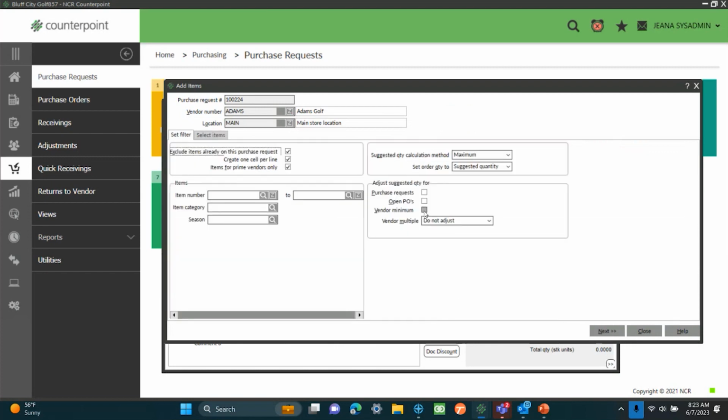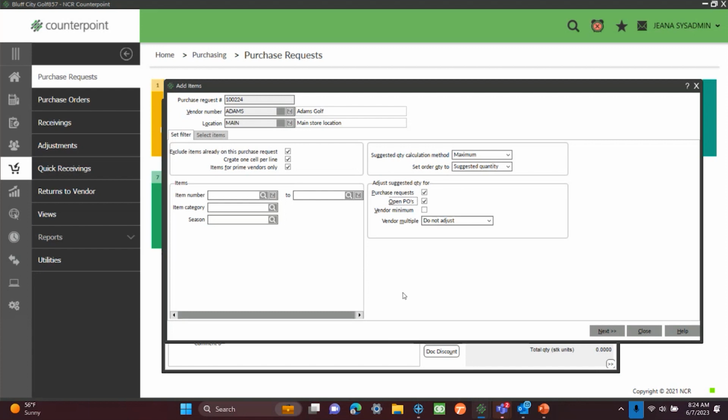These 3 switches down here, if I already have this on a purchase request that's not posted, then change the calculation, change how many you're going to suggest I order. So if you were going to suggest 22 and there's one on a purchase request, now Counterpoint's only going to suggest 21. The same with open POs. If Counterpoint were going to suggest 22 and you had one on a purchase request, one on a PO, then Counterpoint's going to suggest 20.